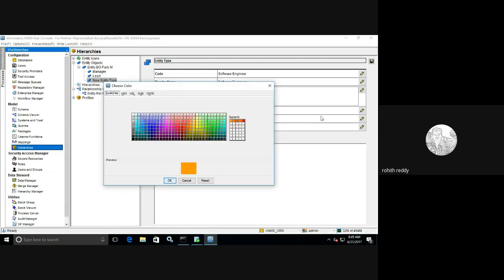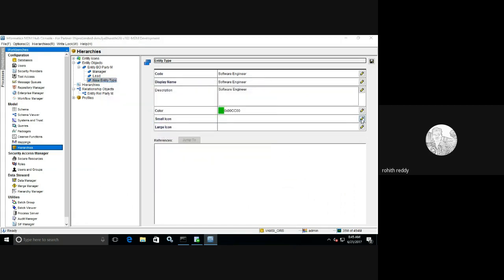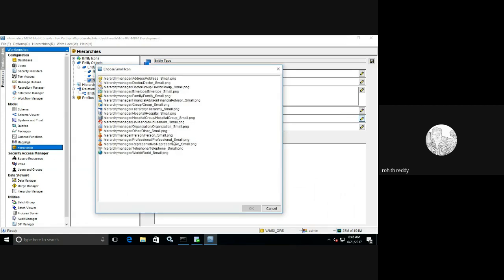And the color, I'll add some green color. A small icon, I can say a junior one. That's why I'll use this.